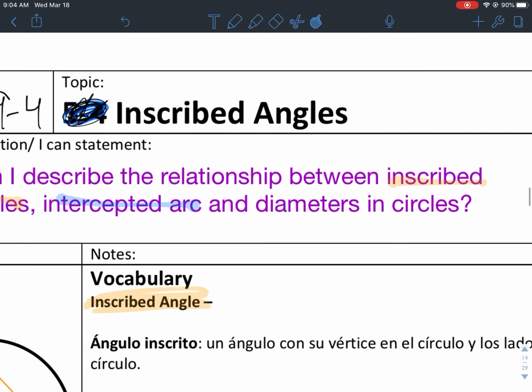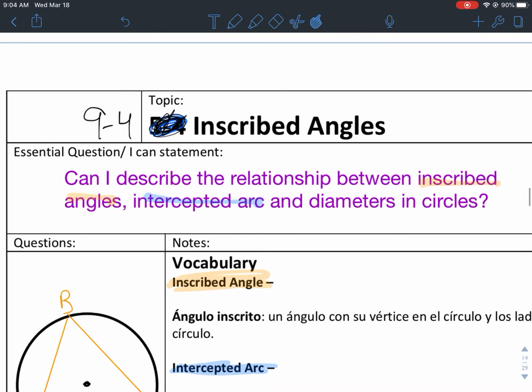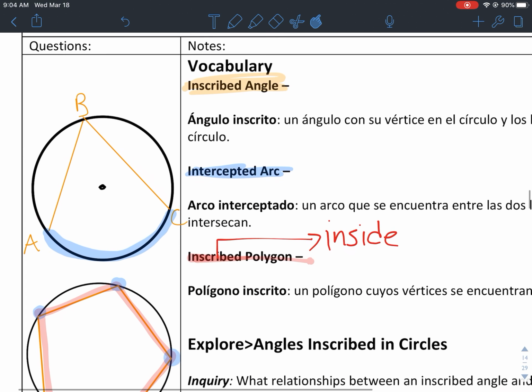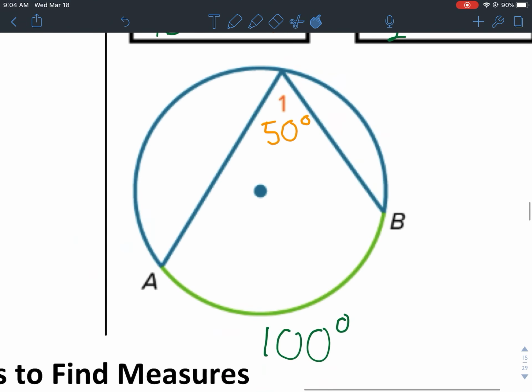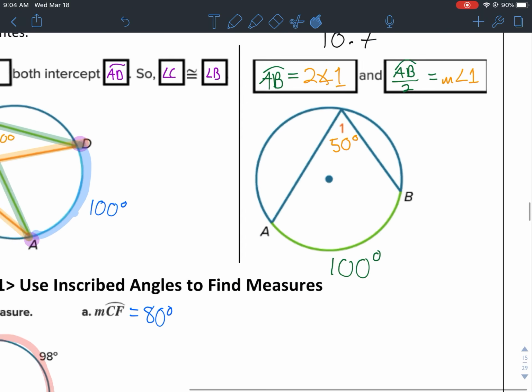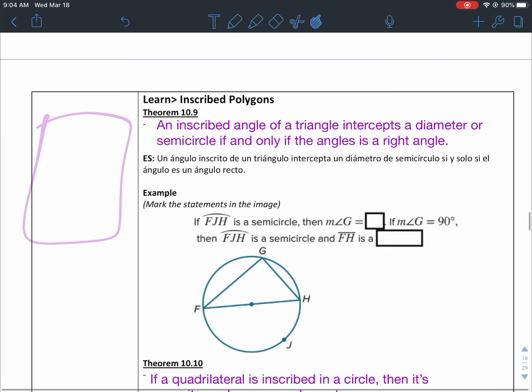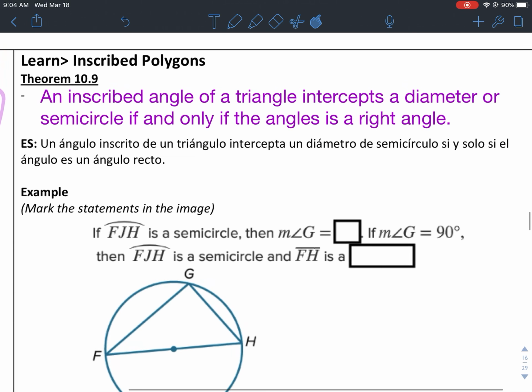So for my classes, we left off at 9.4, which was inscribed angles. We talked about the relationship between an inscribed angle and its intercepted arc. We said that if you have an arc that is 100, then the angle is going to be half. The inscribed angle is going to be half, which is 50, or vice versa. If you know the angle is 50 and it's inscribed, then the arc is going to be twice the size. Alright, so we did a couple examples, and then we left off here on top of page 15.